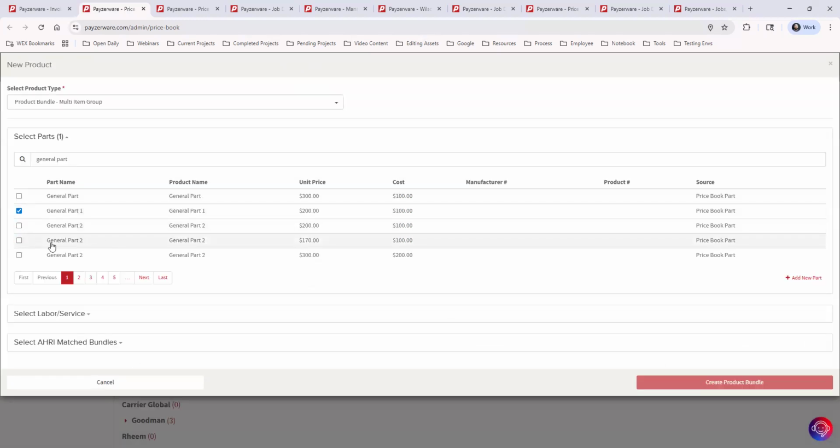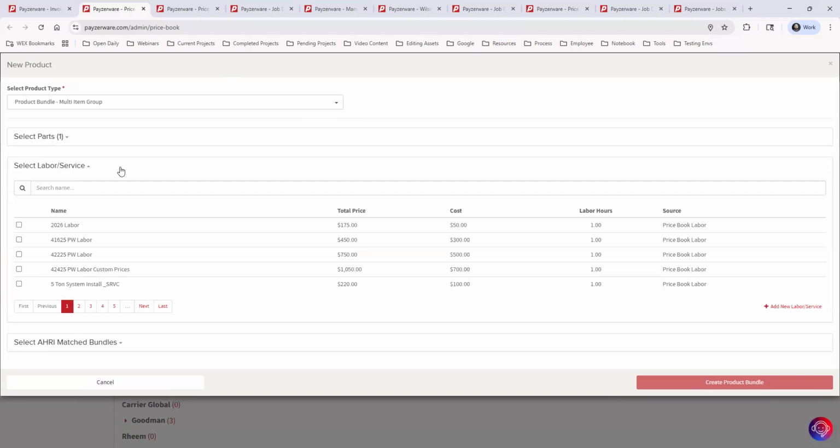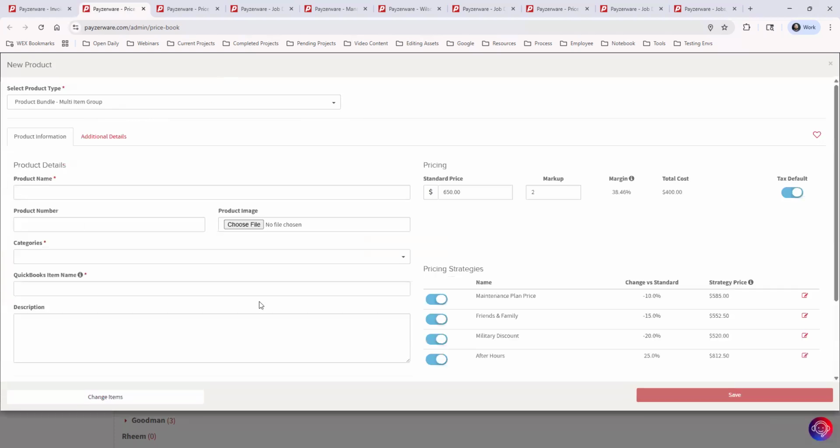And then once you have all your parts selected, we will then go to labor and add our labor. Let's choose this one. So for my flat rate custom item I'm making right now with bundle, part selected, labor selected, and we will choose create product bundle.